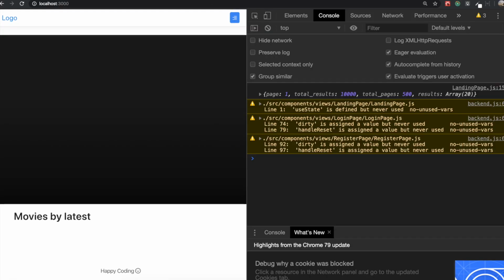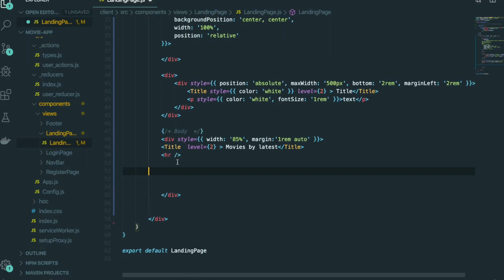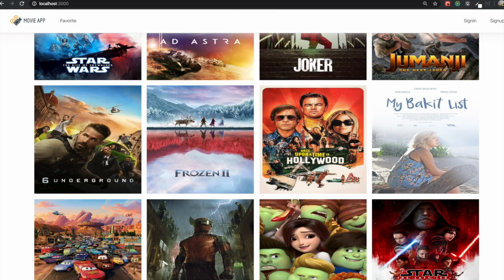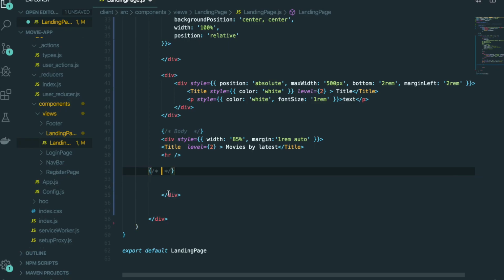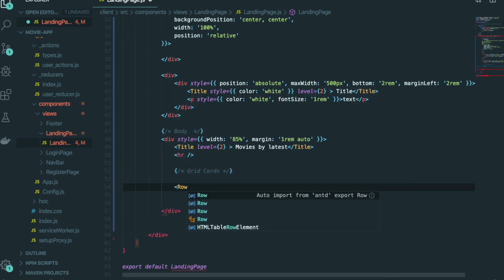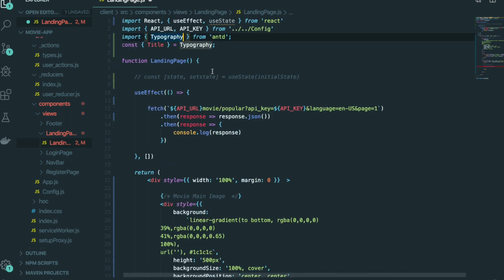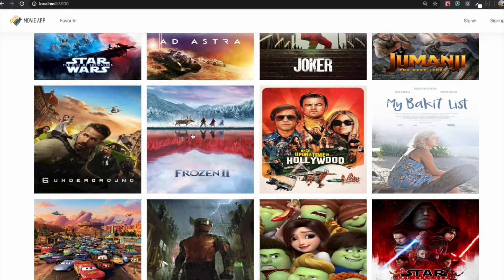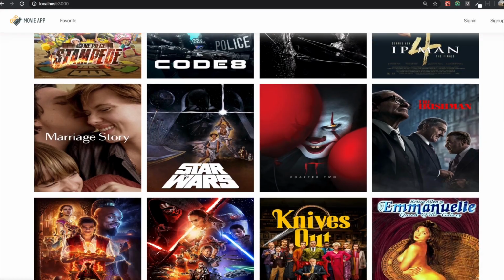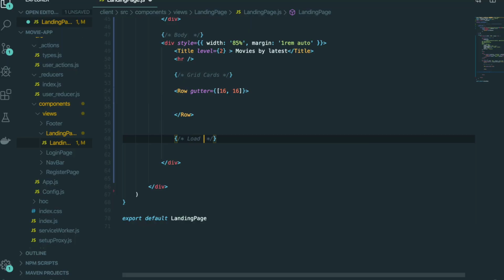now it's time to make this card template. So now here are the parts we need to make the card. This part. And lastly, we need to make this load more button. Load more button.